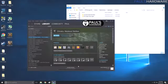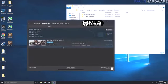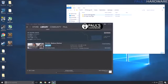Okay, so I had to double check something really quick right there, because I was pretty sure that I was doing this properly, and then it went and started to download an update. What I realized is that the version I copied over here of Chivalry has not been updated in a while. So the one I copied over was like 2.5 or 3 gigs, but the current existing version of Chivalry is 8 gigs. So if you copy a game and it's not up to date, it will recognize the files, but then it will attempt to update that game to whatever the latest version is. So Chivalry in this particular case happens to need an additional 5 gigs of download space.